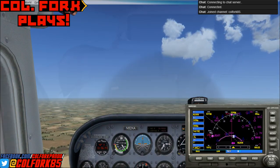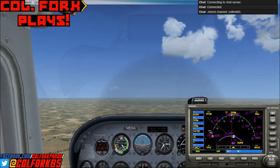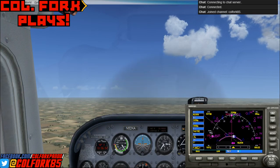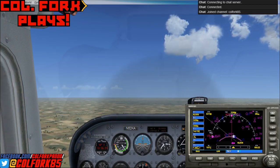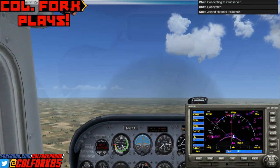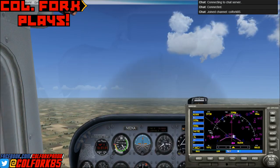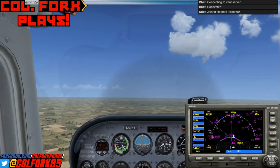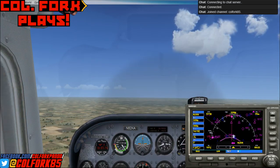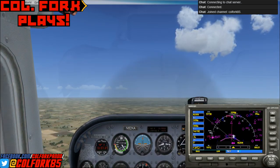But it's the plane that I know the best. So I'm a little partial to it. I would love to one day have somebody take a 175 and put it into flight sim with good flight modeling and all that fancy stuff. It'd be really neat, because that's a plane that I'm familiar with, and I know that plane. I've even got a few loggable hours in it.